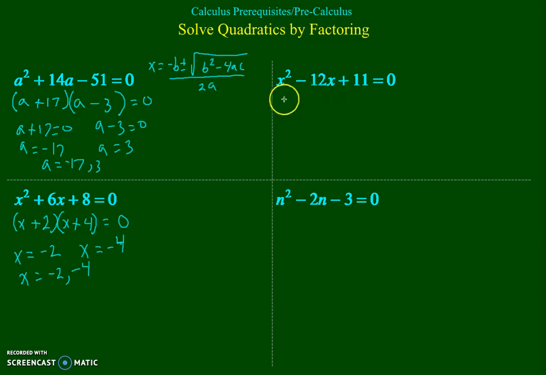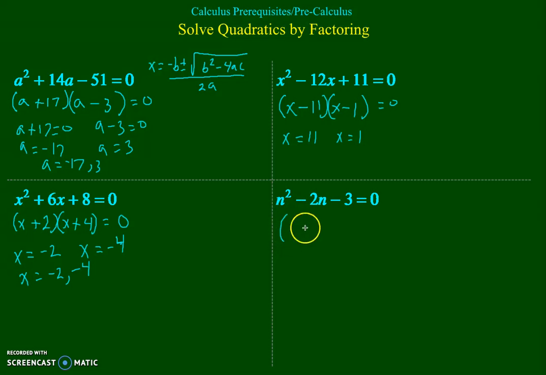Let's move up to here. x and x. It's a positive again, but this sign is negative. So both of these are the same and they're negative. And here we need factors of 11 that add up to 12. Well, that's obviously going to be 11 and 1. These are pretty easy. So our two factors are x minus 11 and x minus 1, which makes the first one x equals 11, and the second one x equals 1. So x is 11 and 1.